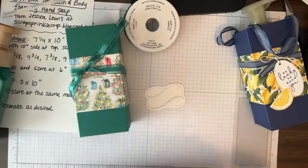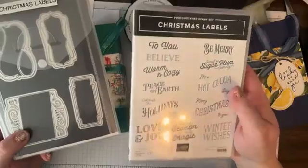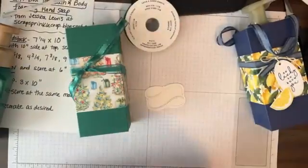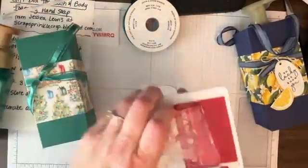I decided to use this Christmas label set because I think it's so adorable, and I'm just doing the Merry Christmas to You, but there's a lot of ones that you could pick, and I used that die. And this is one of the items on the last chance list.